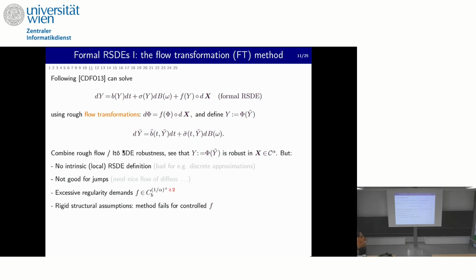So if you had a different approximation, let's say discrete, then this flow transformation would be a big pain. You need nice flows of diffeomorphisms. If you have jumps, that's also not good. There are bad regularity demands for F, because to get a nice flow here you have to play around, amongst others, with Ito and then get some control. So you need more regularity on this vector field than you would in rough paths. In rough paths, the rule of thumb is F should be of order 1 over alpha, or you can think C3, and here you would basically need C5 or something. And it's just a very rigid method. It works, but you pay a price, several prices, in fact.